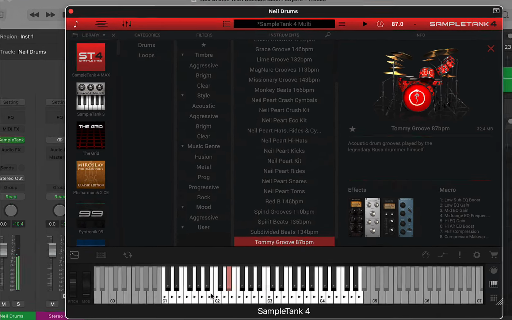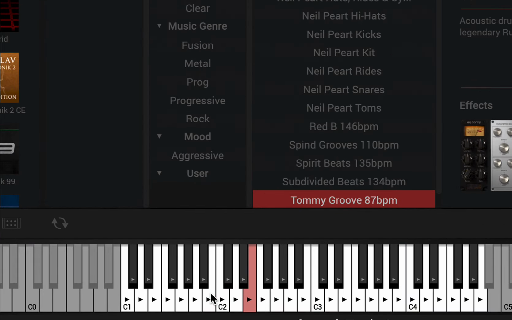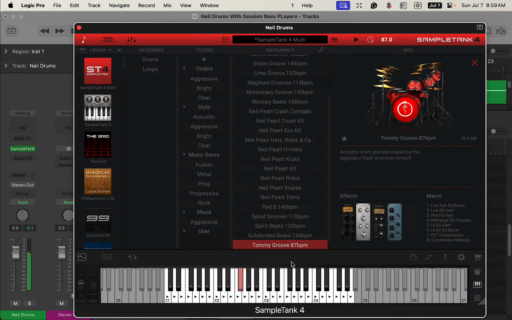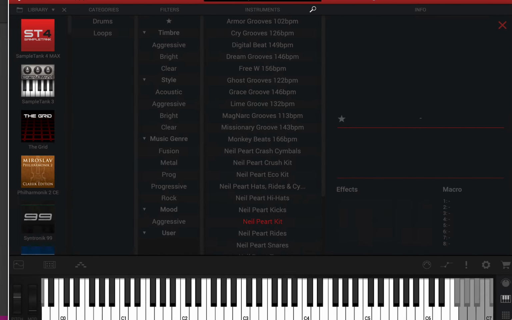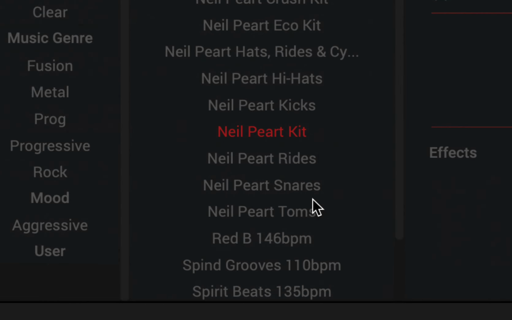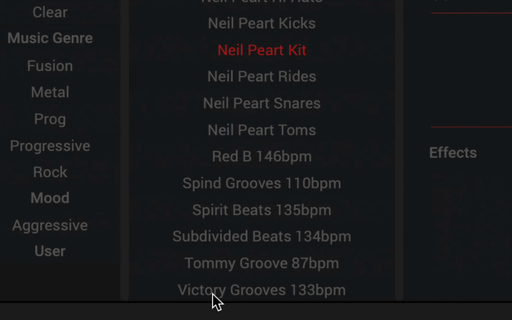All right, let's check out some of the Tom Sawyer stuff here. So I don't know, just something I was messing around with here. You can check it out. Like I said, there's so many other things in here. A lot of different songs: Subdivisions, Tommy, I guess that's Tom Sawyer, One Little Victory perhaps that one is. You can pretty much figure out the songs if you know the songs.